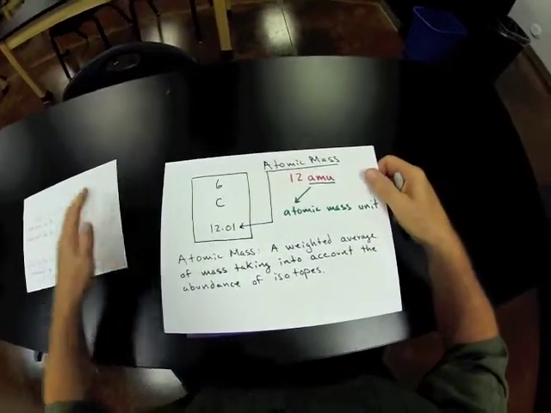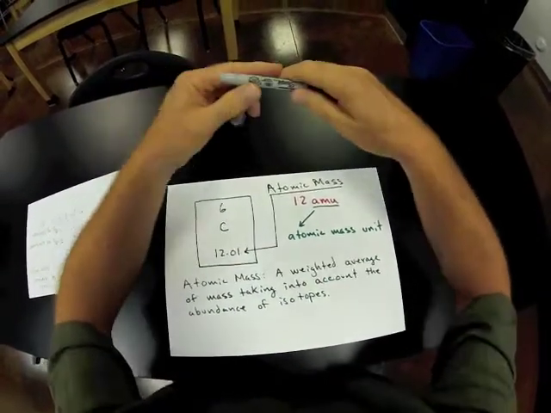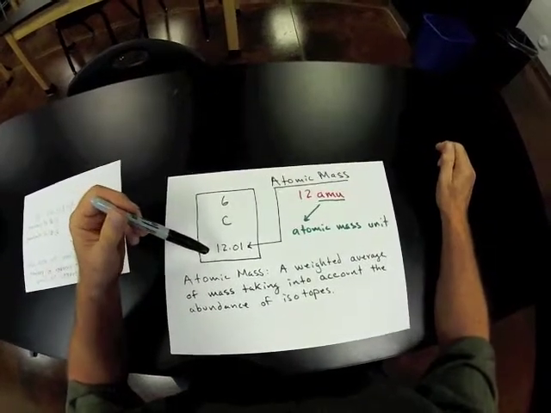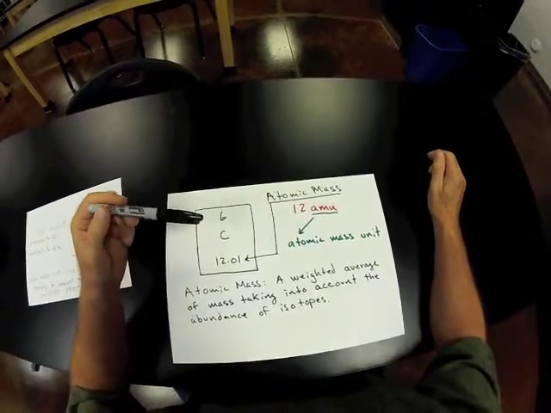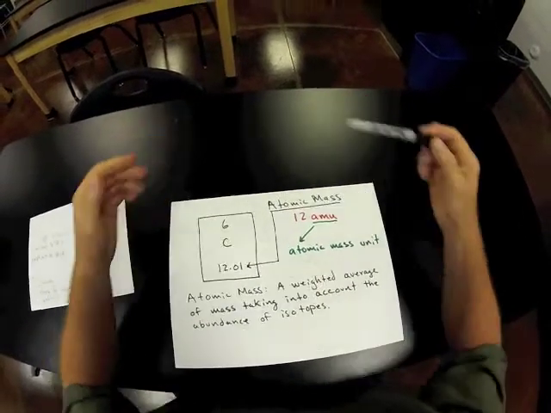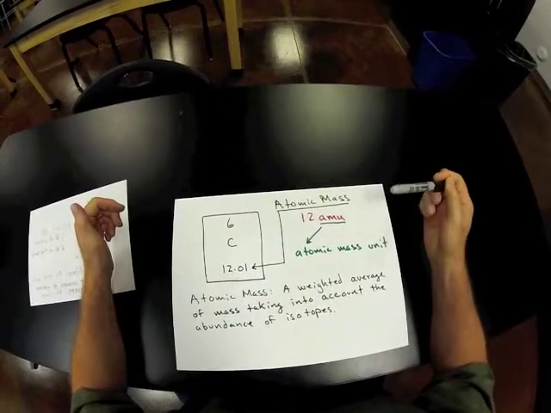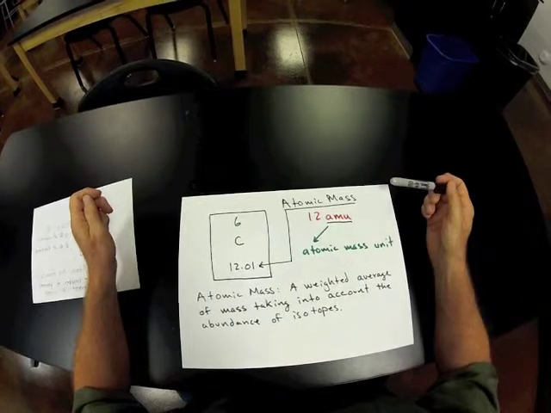Okay, next what I want to do is turn the subject to the atomic mass, and on most tables the atomic mass is going to be found below the symbol. Atomic mass is given in a couple of different kinds of units. One type of unit is the atomic mass unit. Another type of unit is when we're talking about molar mass, which in that case is grams per mole.